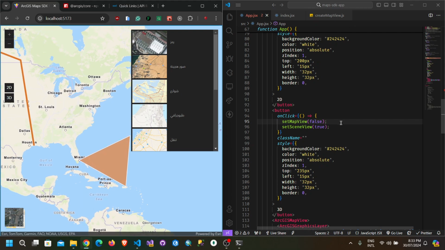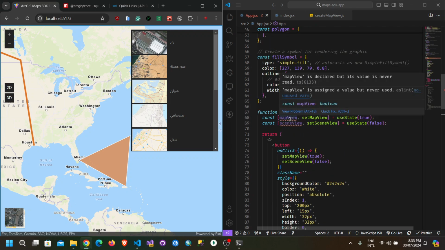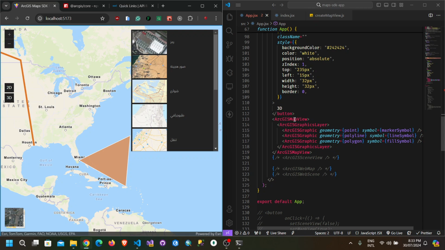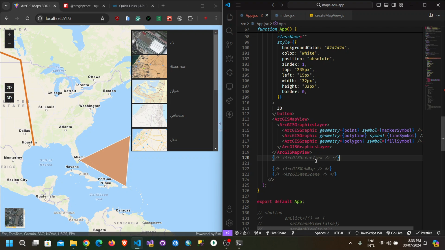Now we have our state, which we will use to render the component we want. For 2D, we want the map view, and for scene view, we want to display our scene view.